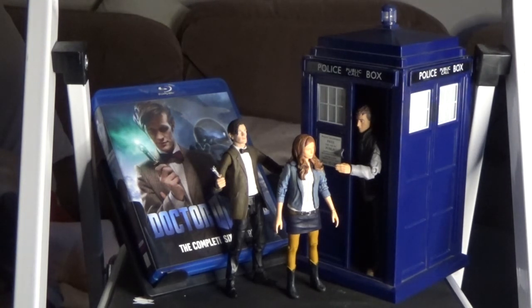We see 30 years of resentment for her husband and especially her supposed best friend, because this Amy's been left there for 30 years. As far as she's concerned, they never came back for her, and she's had to fend for herself, and she hates them. Although as the story goes on, you realise she's starting to warm back up to Rory because she loves him, and her husband is back.